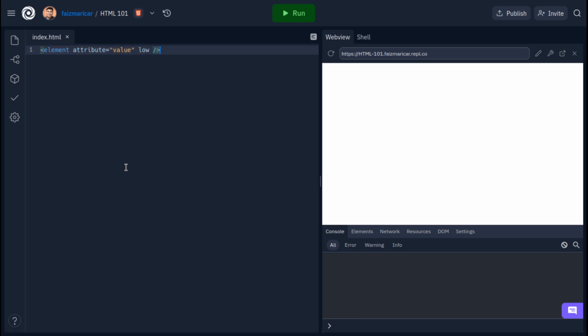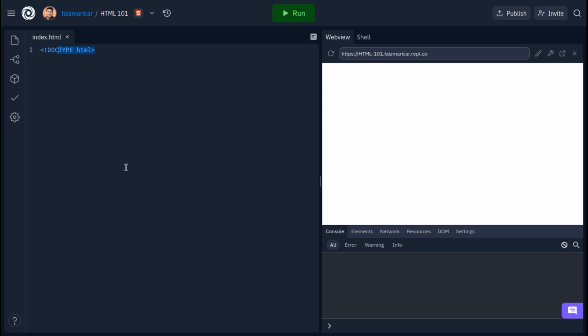So we now know what an element looks like. We're going to create a basic HTML file, using the HTML5 version. An HTML5 file starts with a doctype declaration. This doctype declaration is just a less than sign and an exclamation mark, followed by doctype html, and then the closing greater than sign.